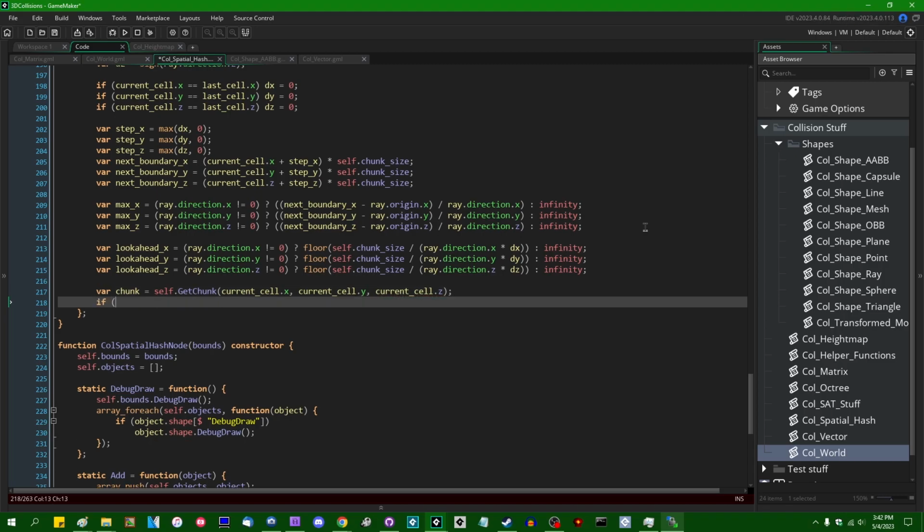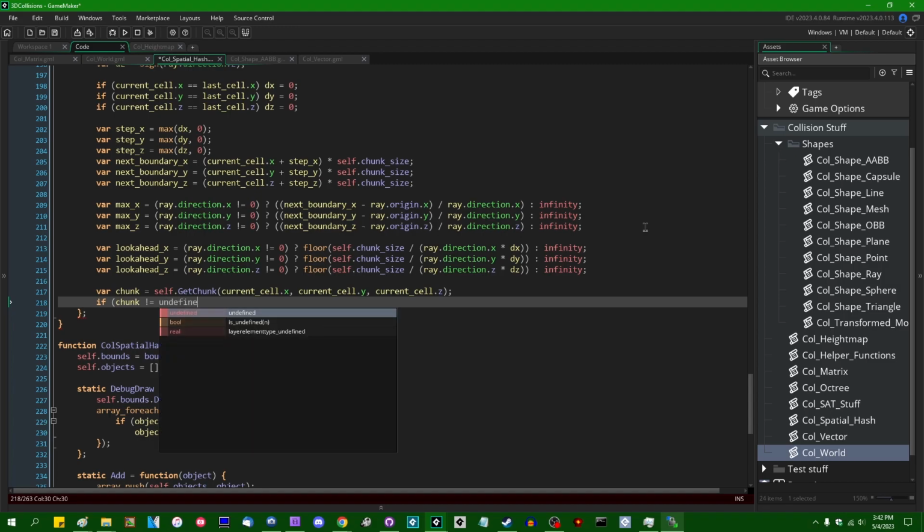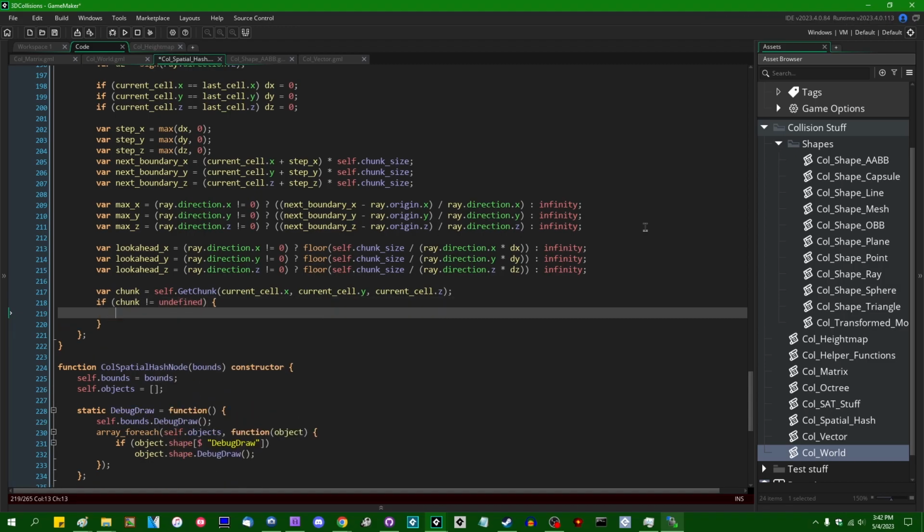We can say if chunk is not equal to undefined, we can check the chunk. We can say chunk.check_ray, taking the ray, the hit info, and the collision group.